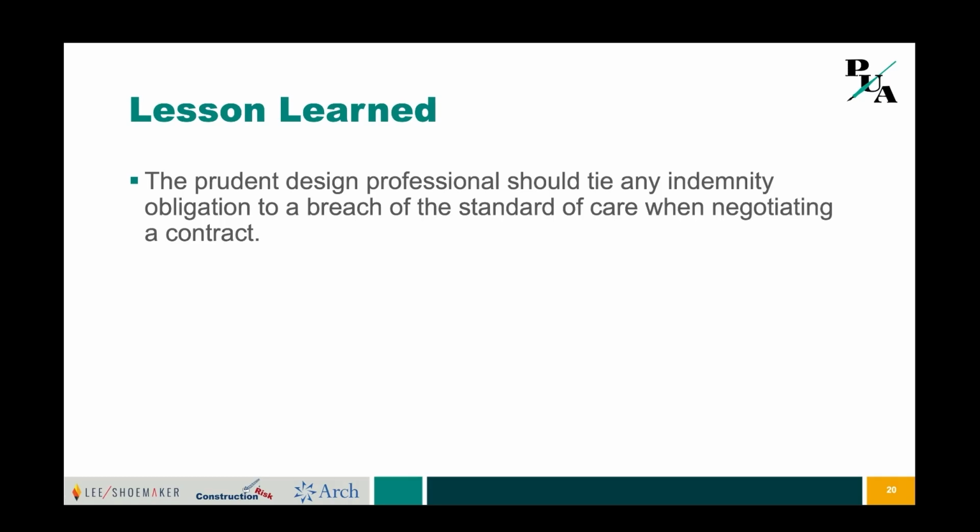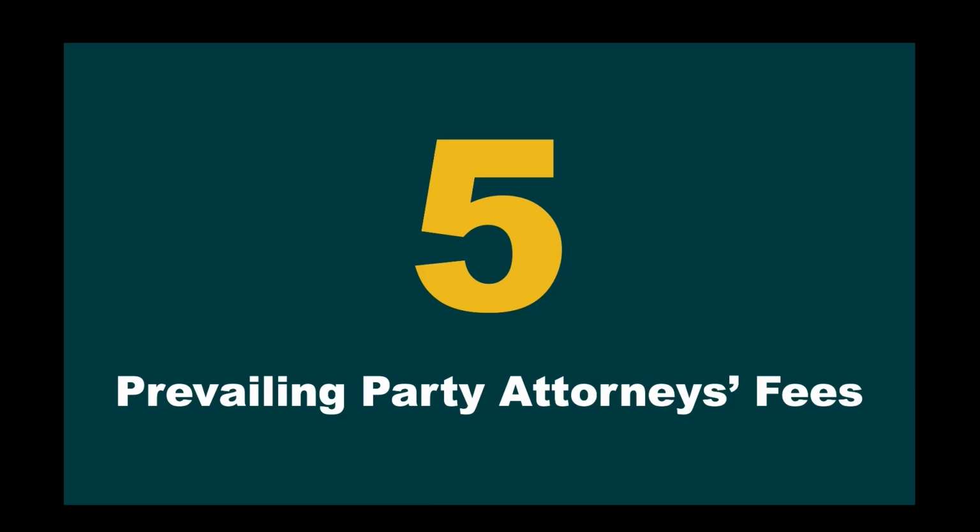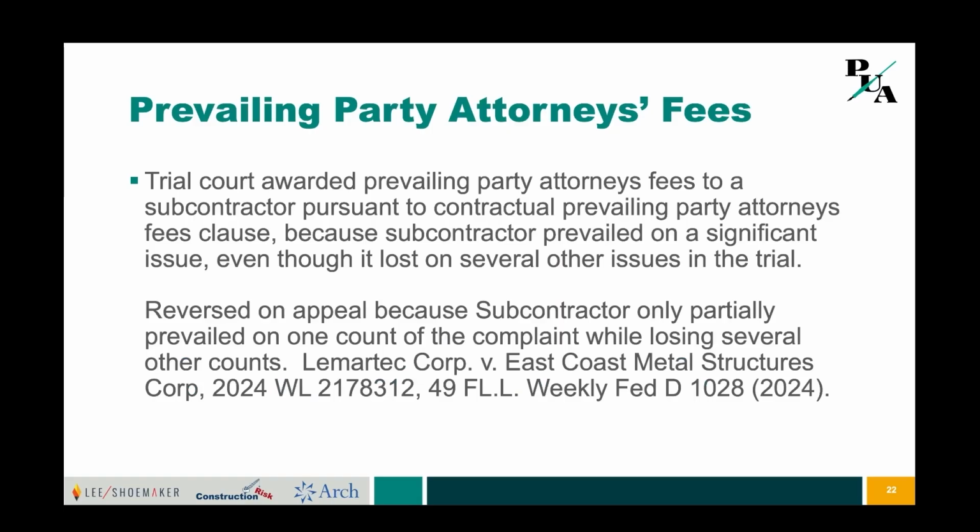So the next topic: while the engineer was successful in this past case that we looked at in avoiding trial, a motion for summary judgment where it was granted is typically filed only after incurring substantial attorney's fees. Kent, do you have any thoughts on whether design professionals should include prevailing party attorney's fees provisions in their contracts to mitigate against this risk?